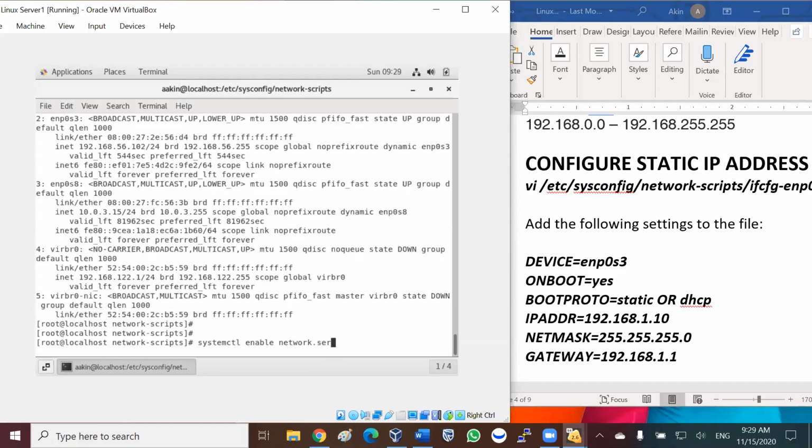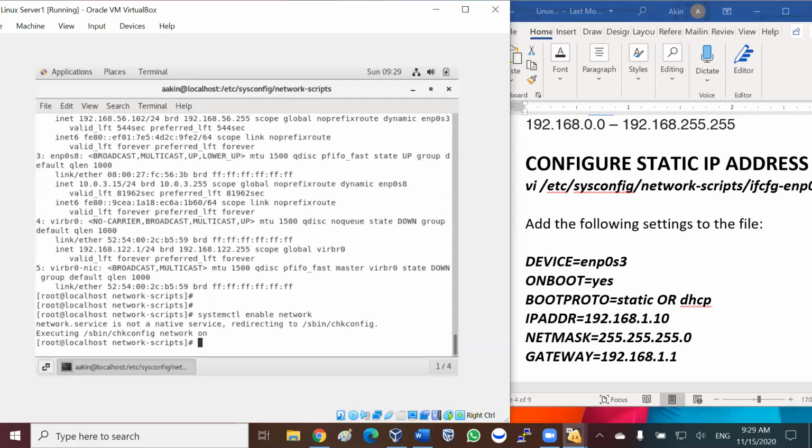It's actually network.service, or that's what it used to be. But these days, even if you don't put the service, with later versions, just say systemctl enable network. All right. Network service is not a native service, redirecting. Anyway, the command is systemctl enable, then the name of that service.